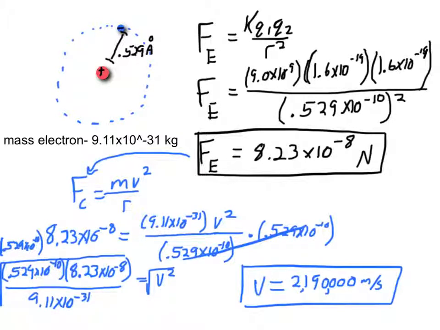So after I work the algebra, I come out with the velocity of this electron, if it were going in a nice orbital motion, which we know it's not, it's more of a probability thing, to say the least. With electrons, the Bohr model does not hold. But if we assumed that, we'd come out with the electron moving somewhere around 2 million meters per second, quite fast. If I were to get that in terms of the speed of light, divide by 3.00 times 10 to the 8th, that's about 0.7 c, or 0.7 times the speed of light, which is actually one of the reasons why the Bohr model breaks down.